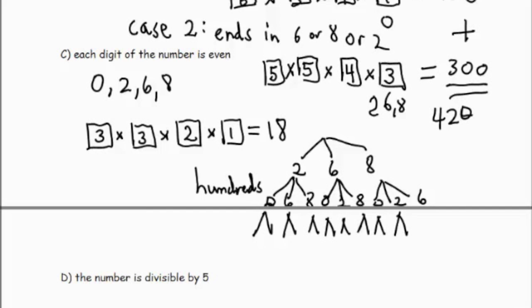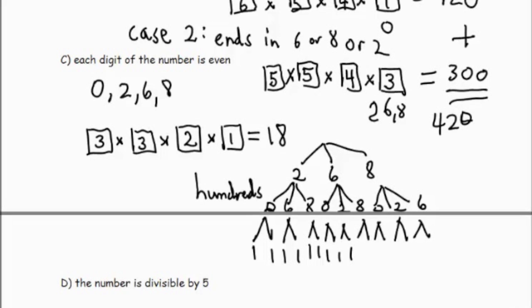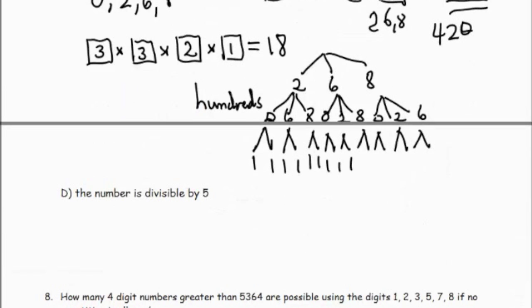Okay, and that would give us, so here, I'm not going to write in the missing numbers, but we'd have these. Notice that there's 18 branches at this point, but there'd be 1 more branch coming down for that 4th number off of each of these. You get the idea. Okay, moving down here.